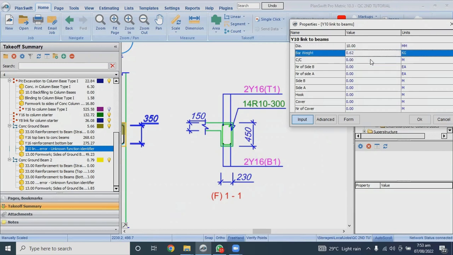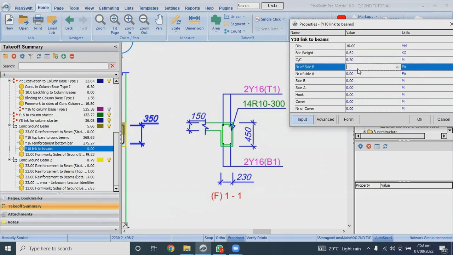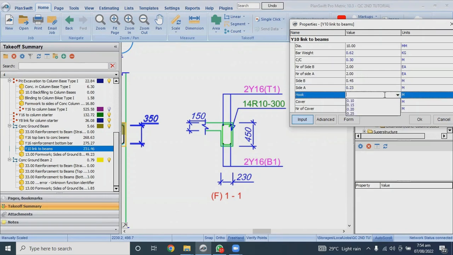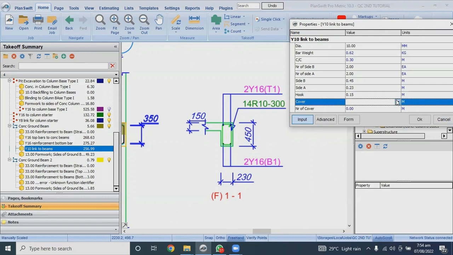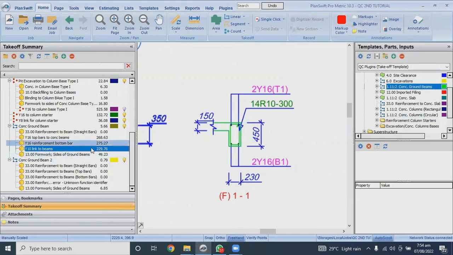Now width, spacing is 300. Number of side B, we have 2. Side A 2. Side B 0.45. Side A 0.23. Let us assume our cover is 0.15 over. So 2. Click OK. So the contour link has been generated as well. So one side of the ground beam has been generated too.